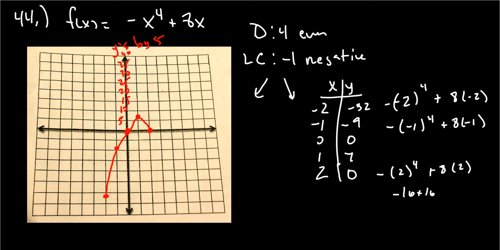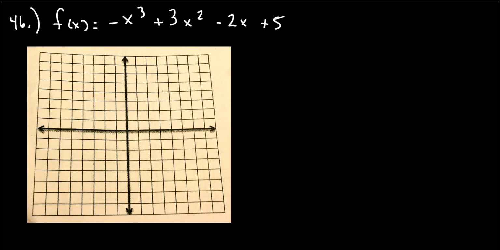Alright, remember smooth curves. Now look, my end behavior says it wants to go down to the left and down to the right. If you want to check your work, you can always plug in 3 or 4, or you could plug in -4. And if that's a really, really big negative number, that tells you that you're on the right track with your end behavior.